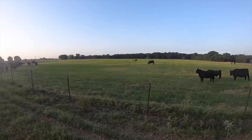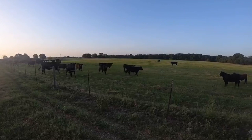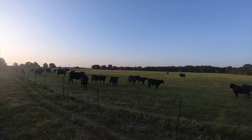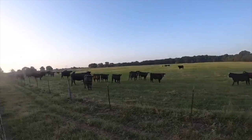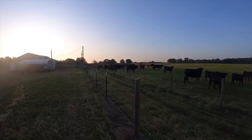So you can see, oh, here comes the rest of them. Calves are feeling good this morning. What a good looking group of calves we got here. I'm pretty pleased with these ladies and guys. So anyway, you can see a lot going on. This is our primary younger herd, if you will. And girls are looking good. Uh-oh, we got a little disagreement going on down here this morning.